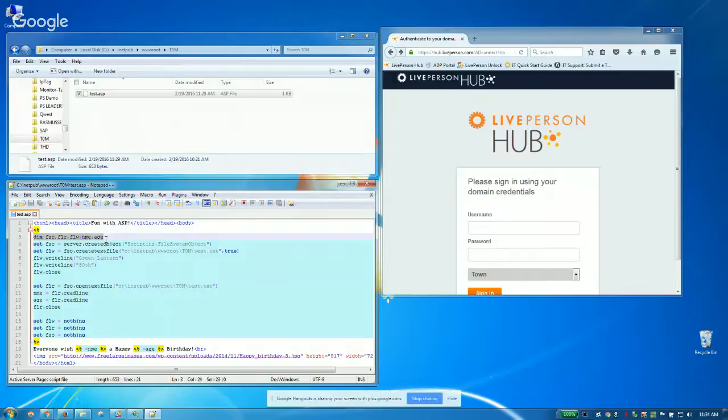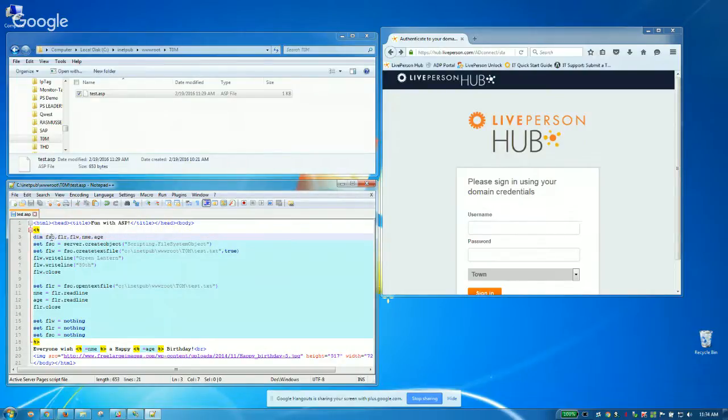Within ASP, I have some objects dimensioned, which is essentially just an initialization keyword in ASP, so it means dimension. It's nothing more than vars, like in JavaScript. So I have a variable for a few different things.